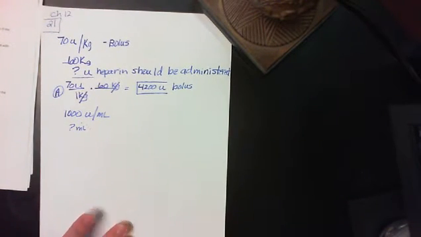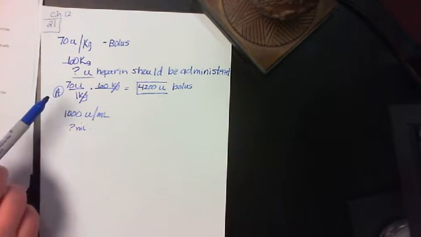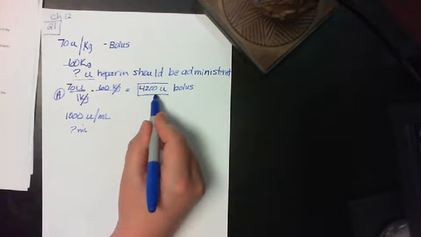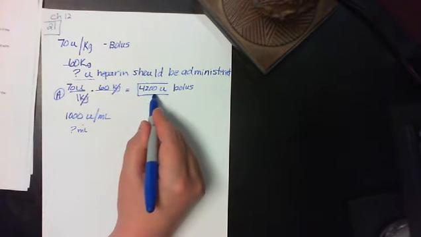You read through here again. So you take a step back and go, okay, what am I solving for and where am I going with this problem? So we've read, according to the heparin protocol, the patient is to receive 70 units per kilogram IV before the continuous heparin administration is started. Here's our bolus for that patient that he's going to receive before we have a continuous infusion start.